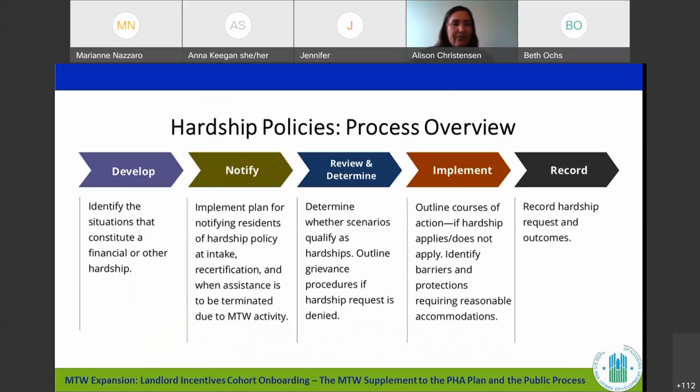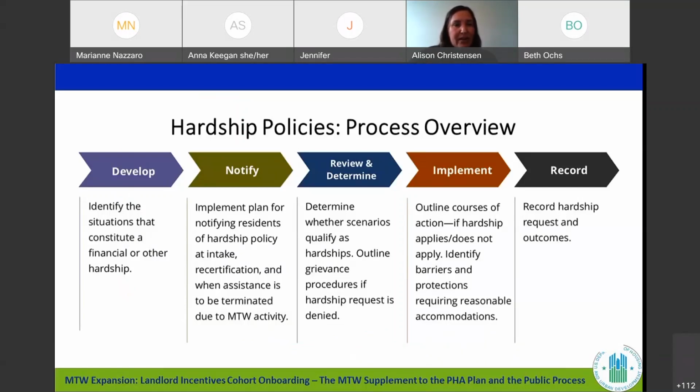So here you have the information. The operations notice is pretty brief on what's required for a hardship policy, but it does provide the situations that you're going to need to think about. So on this slide, we've provided a suggested process for going about developing your hardship policy. This is not something that you have to do, but it's a systematic way that will take you through the requirement and help you identify a hardship policy that will work well for your activity.